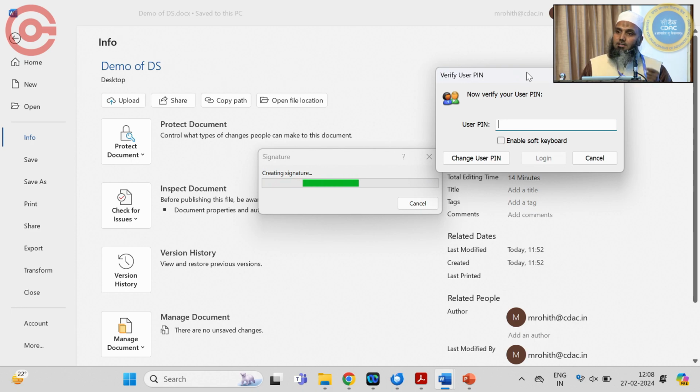My private key is there in the crypto token. As per the standards, this private key is to be protected with a PIN, a password or a passphrase. Here also my private key is protected with a PIN. That is why it is asking me the PIN. Once I enter the PIN, it activates the private key to encrypt my hash which has gone into the crypto token. Once it encrypts it, the digital signature value plus the digital signature certificate, my public key certificate, comes out and gets attached to the document. This is the simplest process. So now I am entering the password.